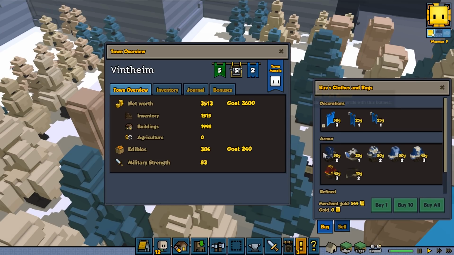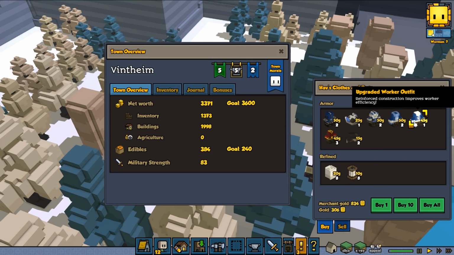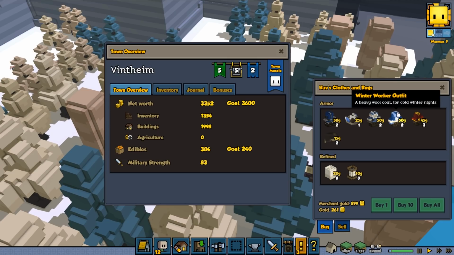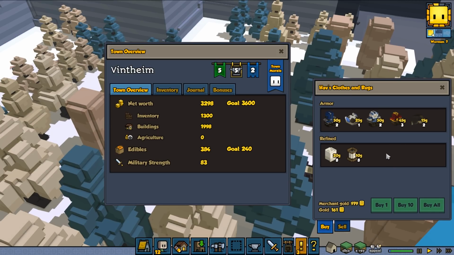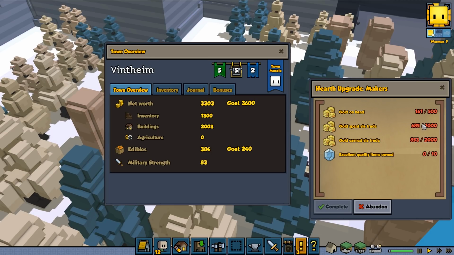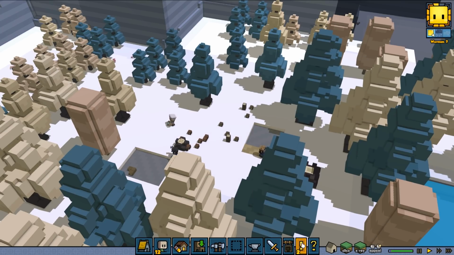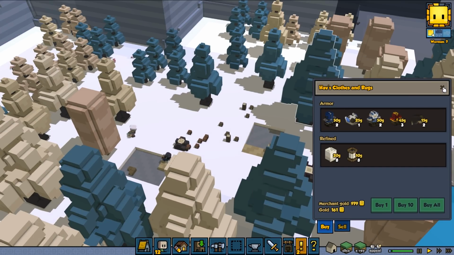So what we could do is talk with this dude, and even if it's something we won't be using, we will buy those and we might be using those later on. Let's buy some worker outfit. That should speed them up a little bit. Some winter work outfit. There we go. Should have spent a little bit more on this progress. Almost 700, so that's pretty good for now. Need a little bit more net worth. It's good we're building them.